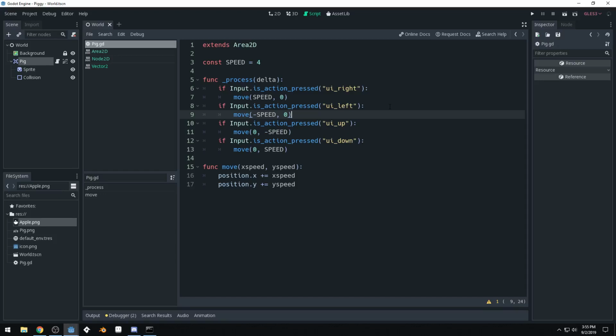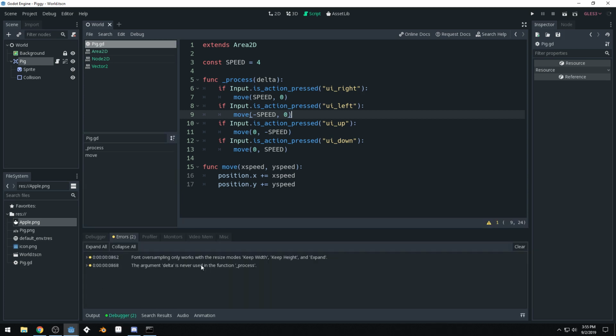In this lecture, we're going to be talking about delta, everyone's favorite variable, and I'll be showing you how you can alter the game's properties while the game is actually running and some of the benefits that you get from that. If you look down in our debugger, we've got two error messages here. Well, I wouldn't call these errors. It says errors right here, but these are actually just warning messages because they're yellow. Errors will be in red.